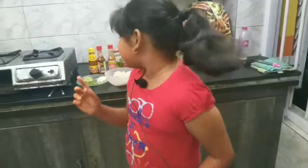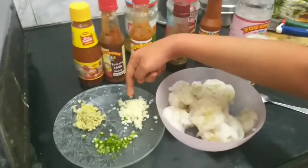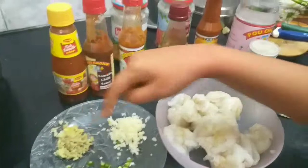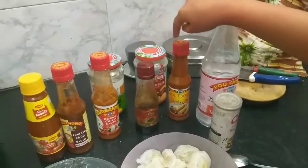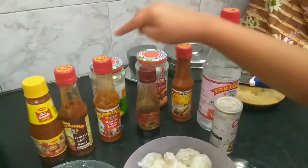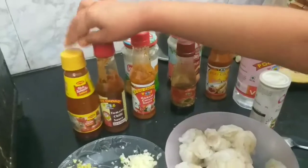For marination we need 500 grams of prawn, 2 green chilies chopped, 3 to 4 cloves of garlic chopped, some ginger chopped, black pepper, salt, sugar, soya sauce, this is red chili sauce, this is vinegar, garlic chili sauce, tomato chili sauce and tomato ketchup.